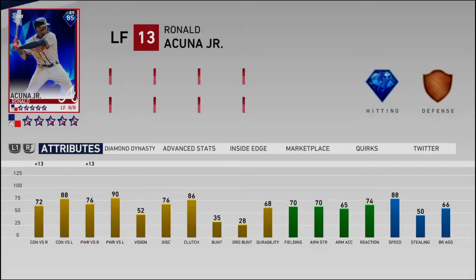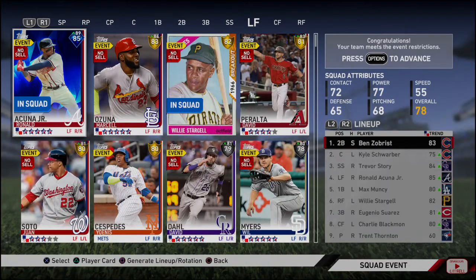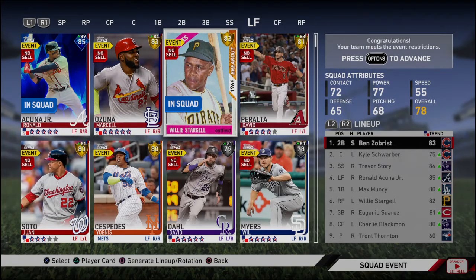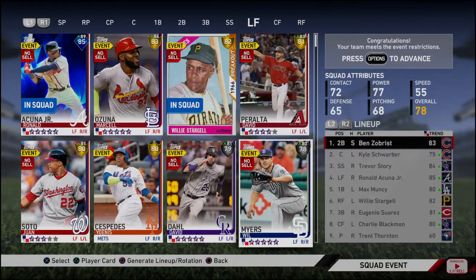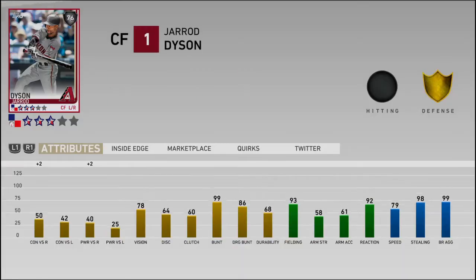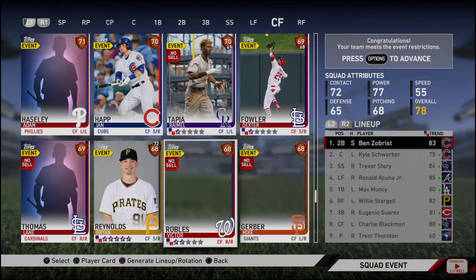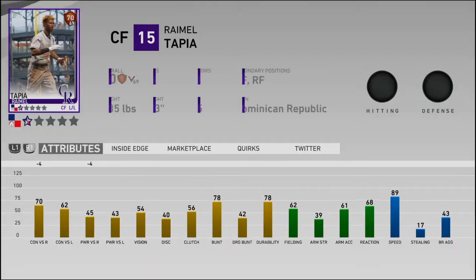I would use Ronald Acuña. He's up with his righties, so he's hitting just as well against righties as lefties. So he'll mash anybody you come up against. If you do have this throwback Willie Stargell, he's going to hit good against righties. If you don't, obviously you can go for one of those third basemen that hit good against righties. They're pretty interchangeable. If you do want to go for another speed guy, not necessarily sure.